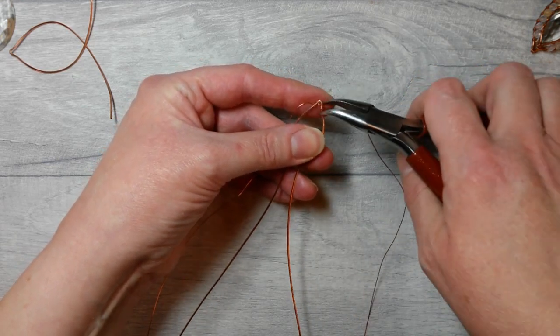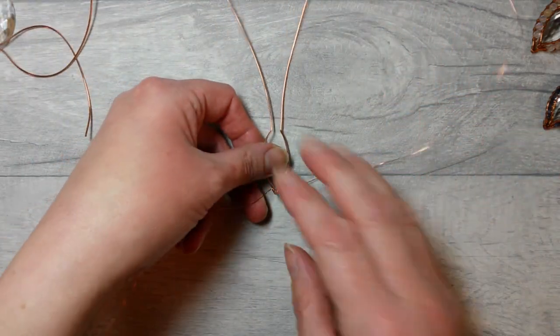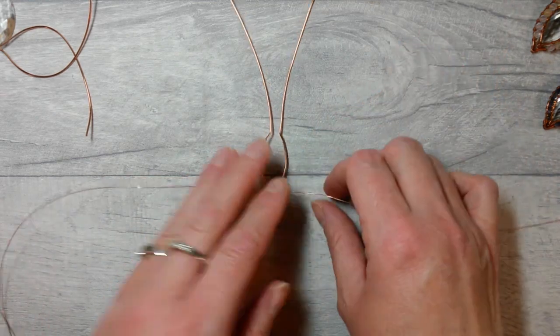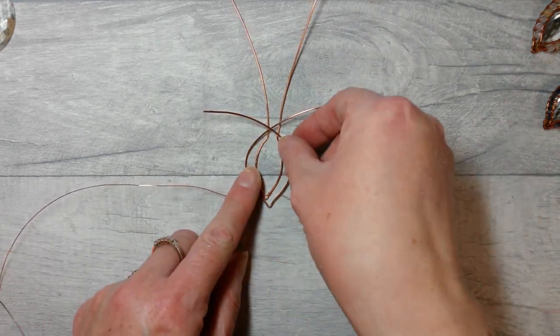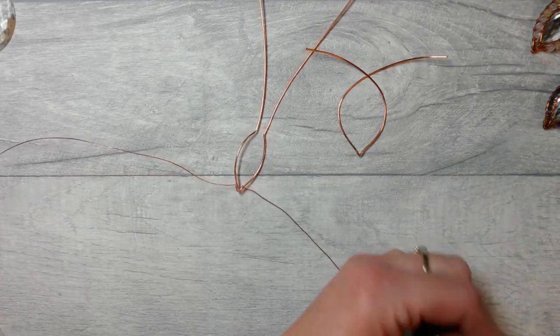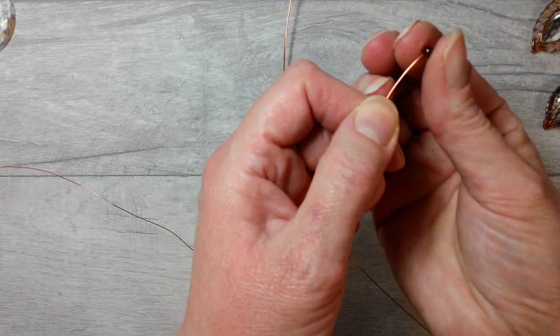So very, very gently just getting those into position. I'm not crushing the wire. Keeping my finer gauge wire underneath. What we're going to do next is just try and control these fine wires a little bit, bring our outer framework into play, and have a look at how that's going to sit. So just pop the framework out again. I'm going to, on my right hand side now, on the finer gauge wire, I'm going to add in one of my chosen beads.